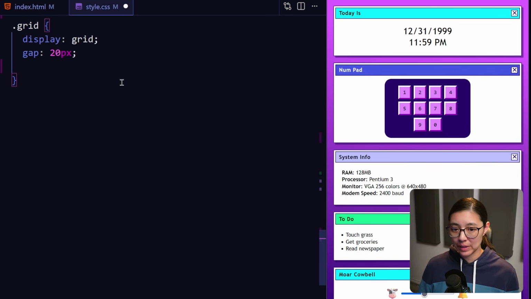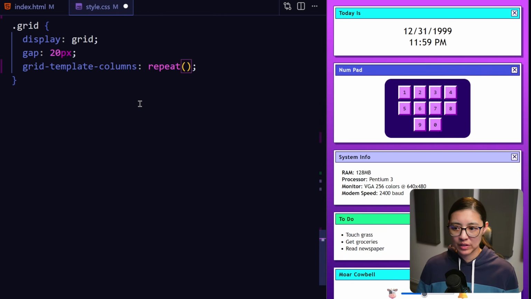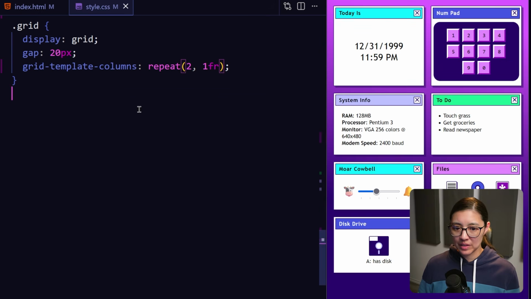So I'm going to delete all the media queries, and we are going to add grid-template-columns and then the repeat function. And normally you'd put in a static number like 2 for the number of columns and then 1fr for the column size to make 2 columns of equal width. But to make our grid dynamic, instead of setting a static column size like 2, we can instead set this to auto-fit. Auto-fit lets the browser dynamically choose how many columns can fit in the available width.